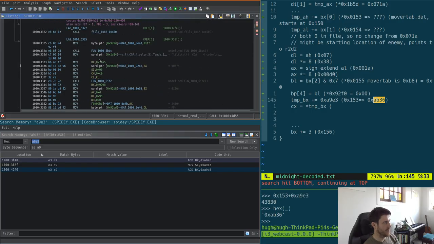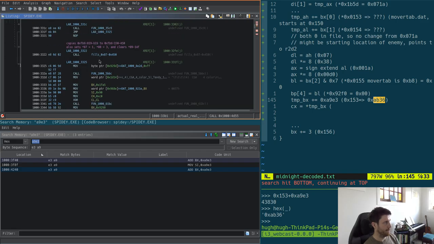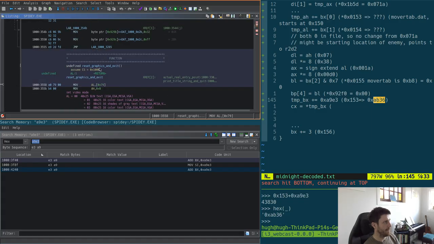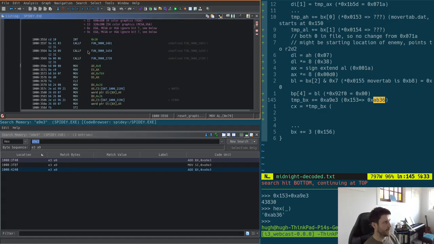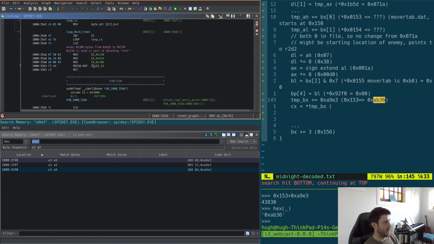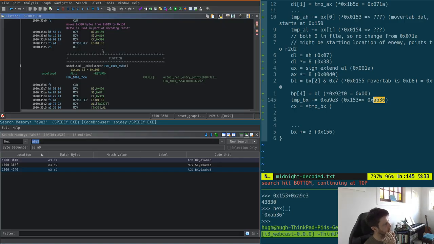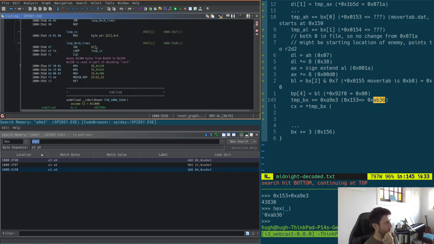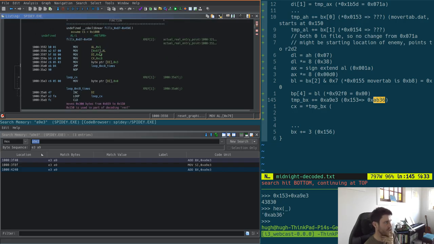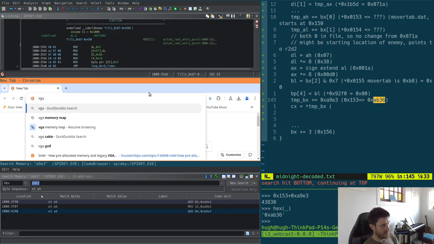Might get set real early on. This was just that place before. Yeah, so VDA memory map.